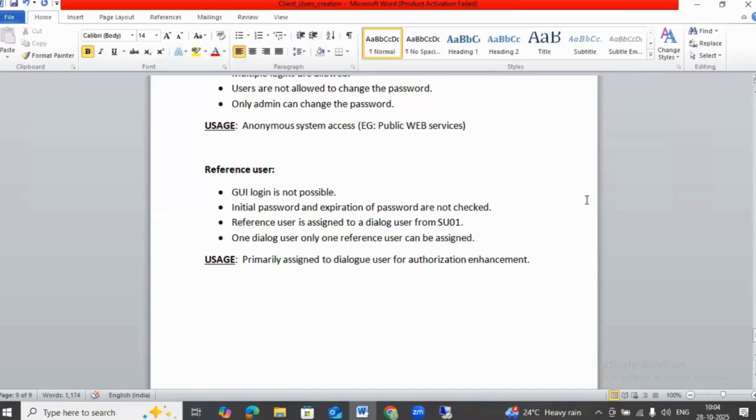Yes. 312 only. It doesn't depend on the specific license. The number of users depends upon the license, but the profiles are 312 only. Irrespective, even if you take a high budget license, the profile limit is 312 only.